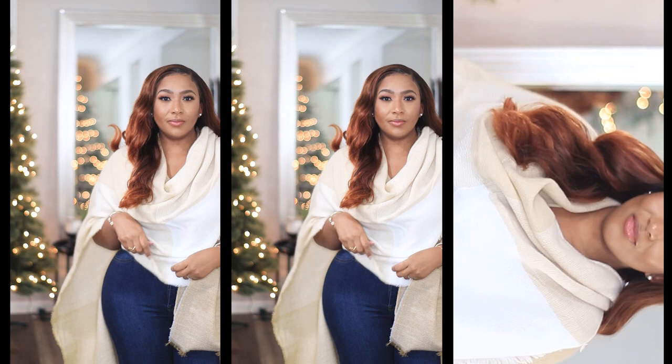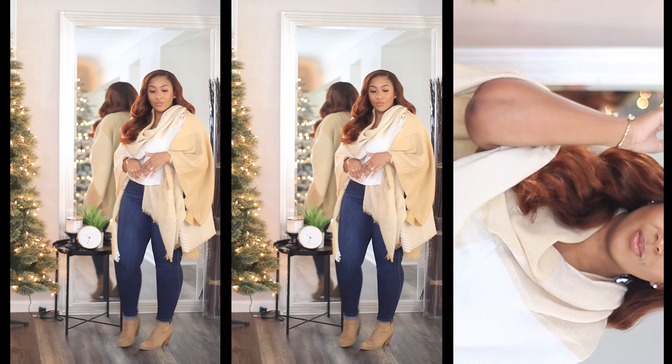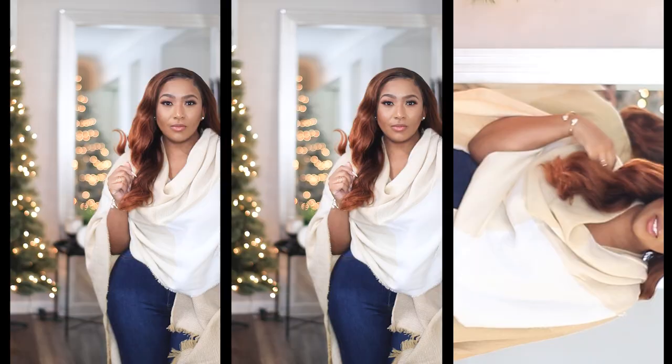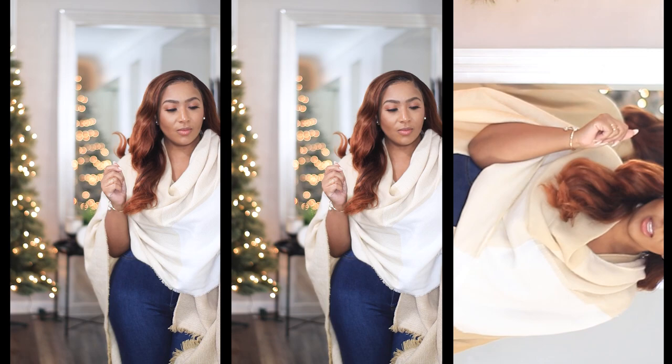This next look is definitely something I will wear on like a shopping day. I love these type of wraps because they're super easy to throw over any simple outfit and it makes it look like something special. I wear these type of wraps all the time and last year I did do a video where I actually DIY'd two of them, so I'll be sure to go ahead and link those above so you can check them out when you're finished watching this video.